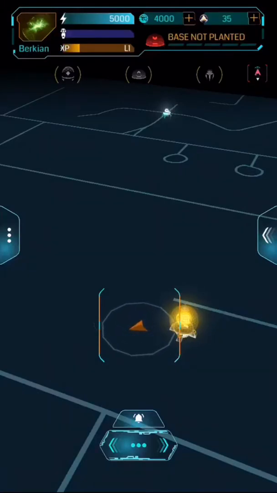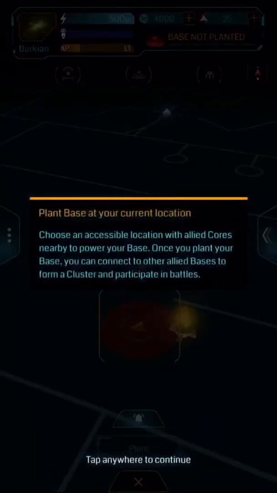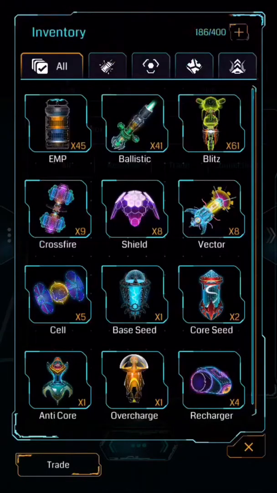Here. Might be a stupid idea, but I have other cores. Choose an accessible location where ally cores plant your base. Once you plant your base, you connect to the other allies, form clusters, and participate in battles. This is too close to the core. Of course it is. Okay, guys. I just found a spot that will allow me to place my base seed. It is about where the second location I was planning to place my base anyways. That one didn't work.